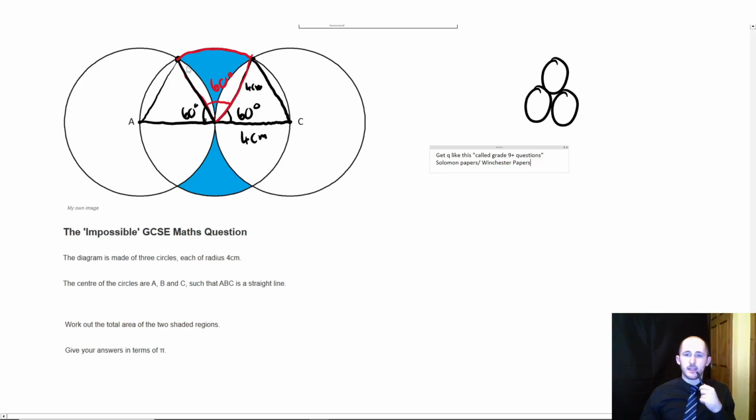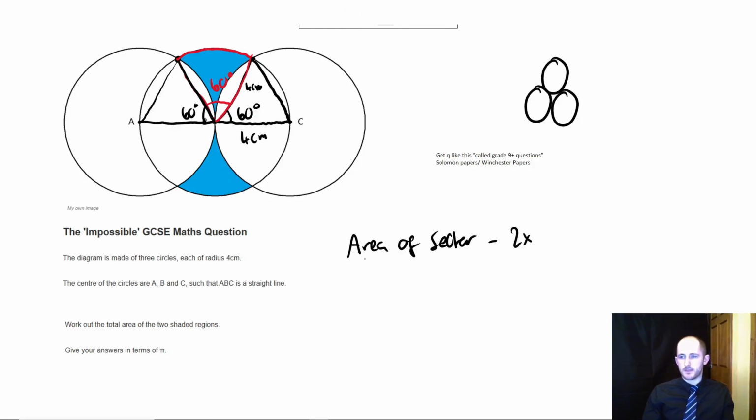So all we need to do here is work out the areas of the two segments and the area of the sector, and you're done. Overall, you're going to do the area of the sector minus 2 times the area of a segment. The reason I put 2 times is that the area of a segment is just the area of this arc minus the area of the triangle. Do you want me to keep going, or is that okay?